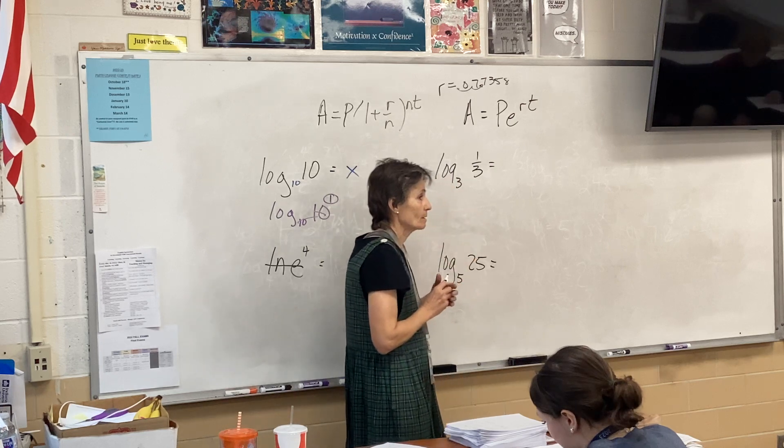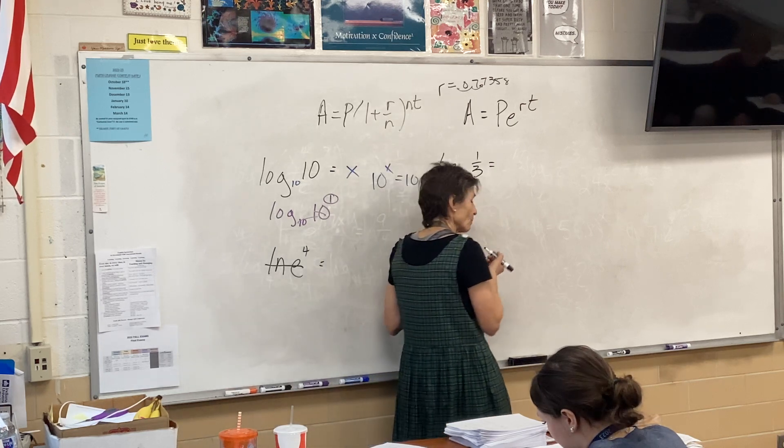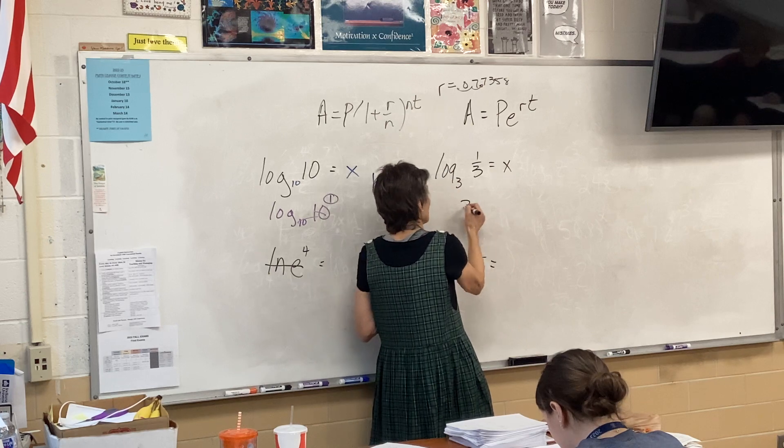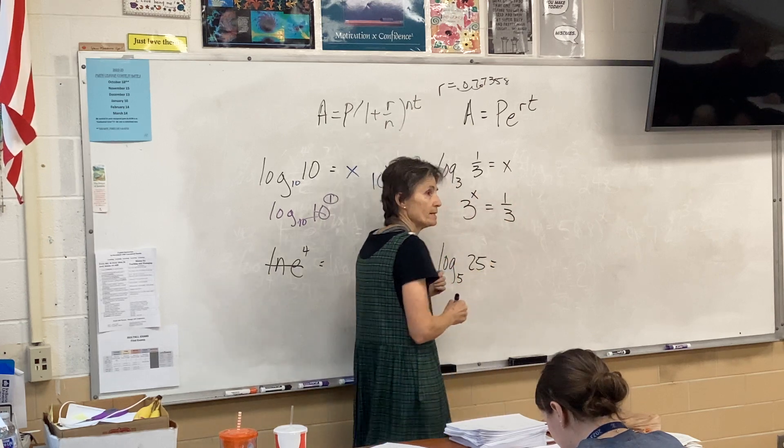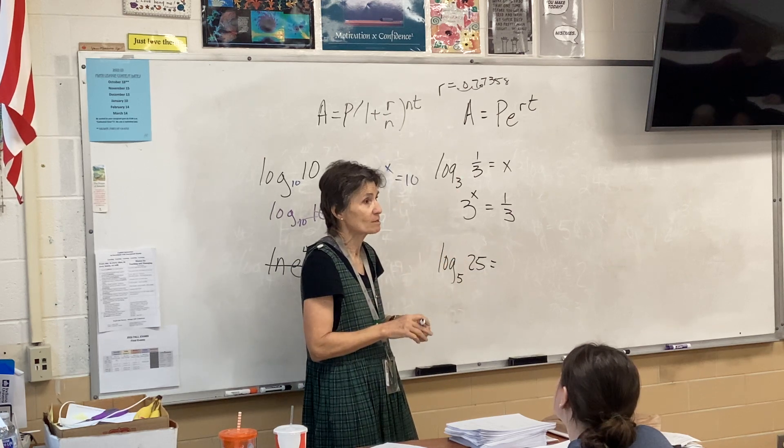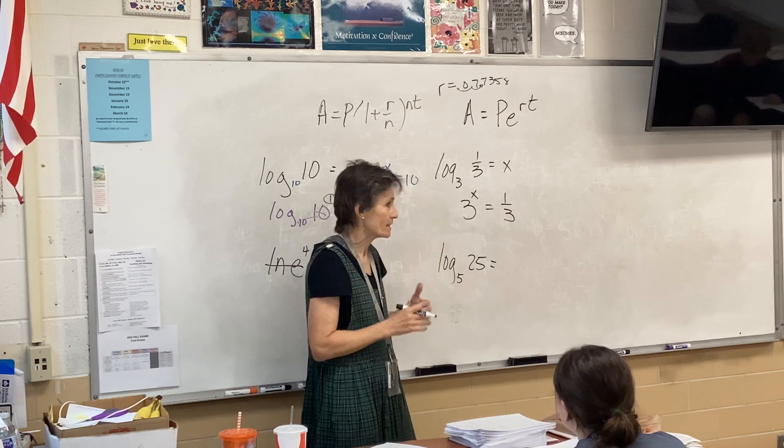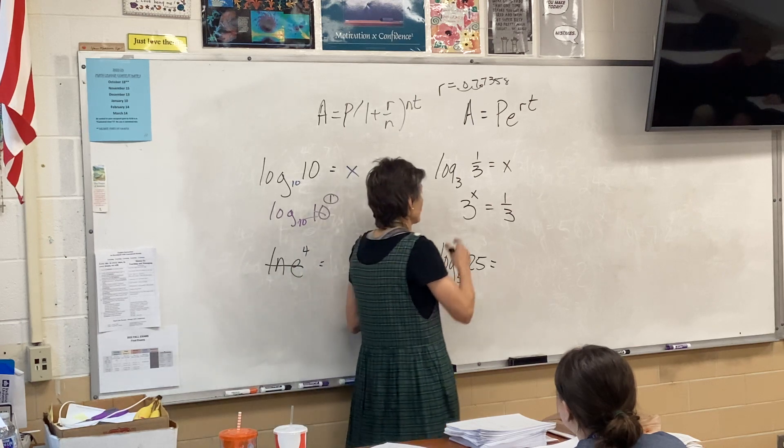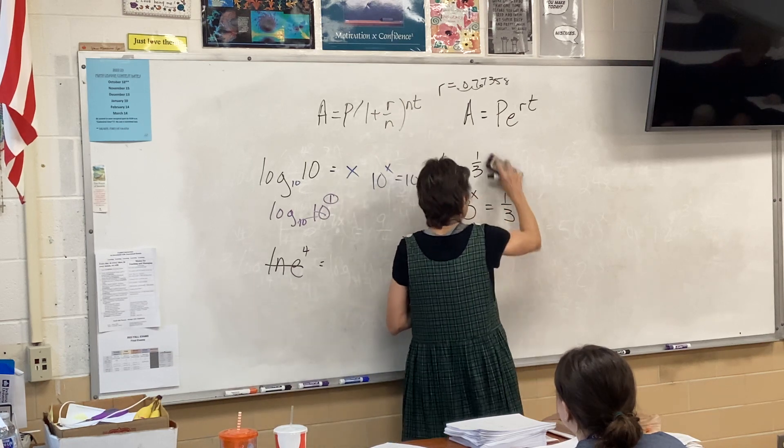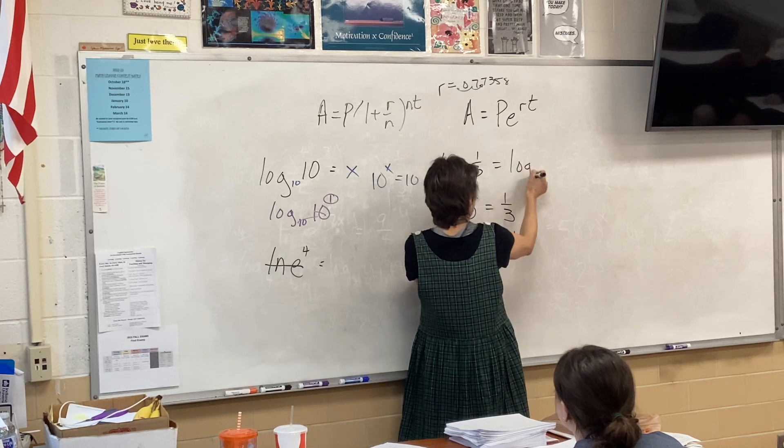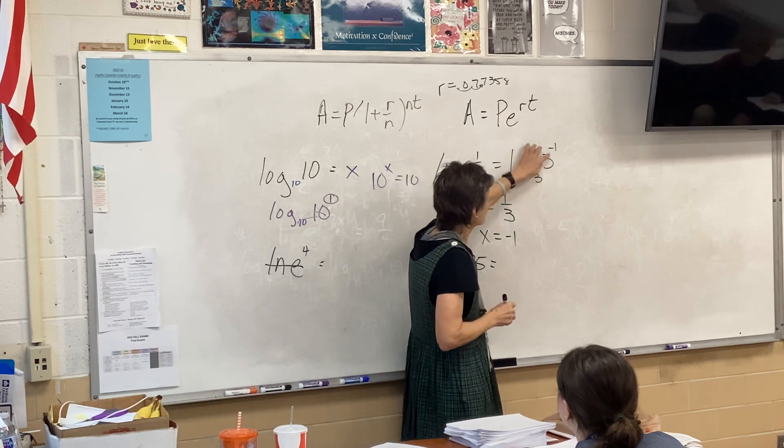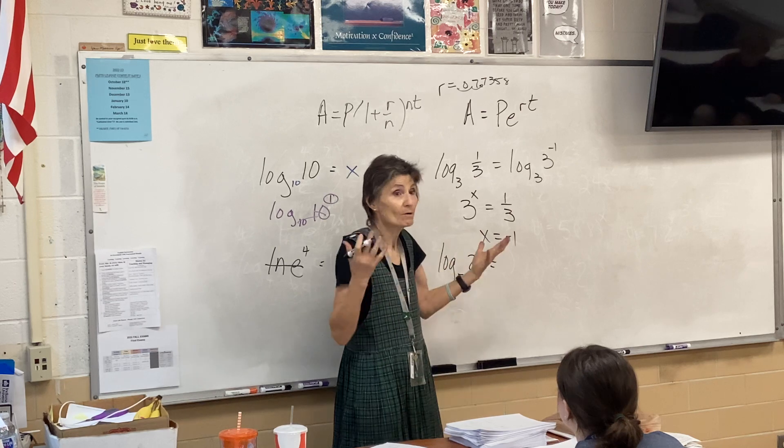All right, what about this one? The answer is negative 1. I'm not sure why you want me to do these for practice because you know them all. The answer is negative 1. Either because you're not sure why. Either because you're deluded. 3 to what power is 1 over 3? Now some of you struggle with that and you shouldn't. 1 over is an absolute clue that your exponent is negative. That's what 1 over is, a negative exponent. So 3 to the negative first. Some of you might say, okay, the original problem is log base 3 of 3 to the negative first, because 1 third is 3 to the negative first. These cancel and leave you with negative 1. Somehow you've got to come up with negative 1.